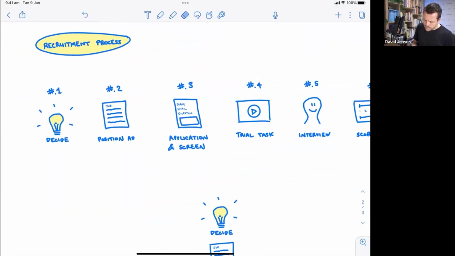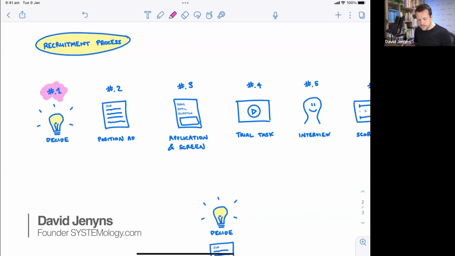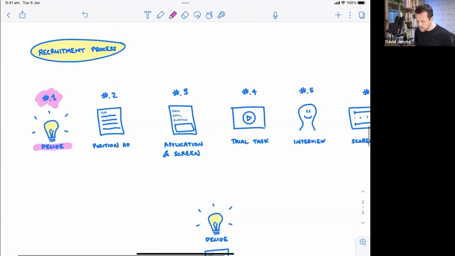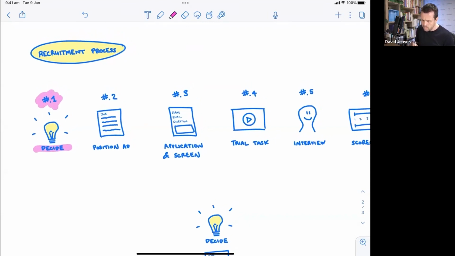First stage in the process is to decide that you're going to recruit for something. And generally speaking, underneath the decide stage, that's the time to be writing the position description. So again, this particular process can be used for whoever you're recruiting. We're going to apply it first to our systems champion, and then you might even use the process in other areas as well. But step number one is you go, yes, we're going to recruit this person.